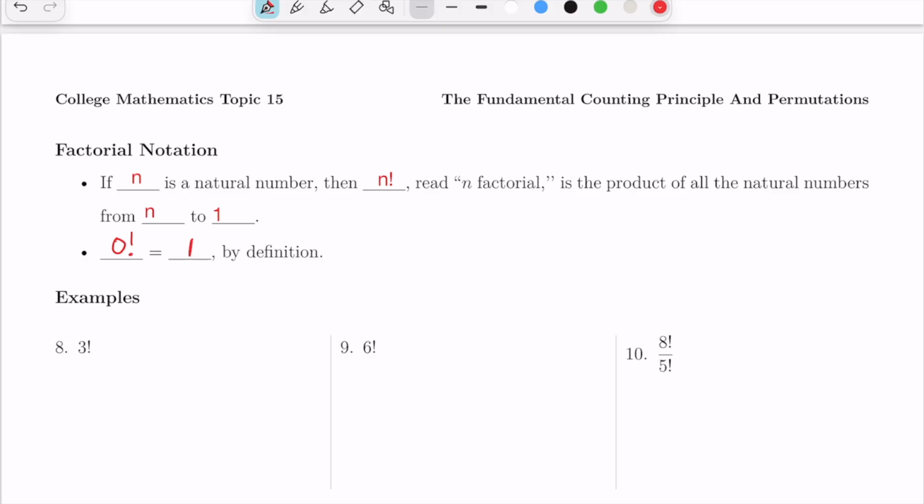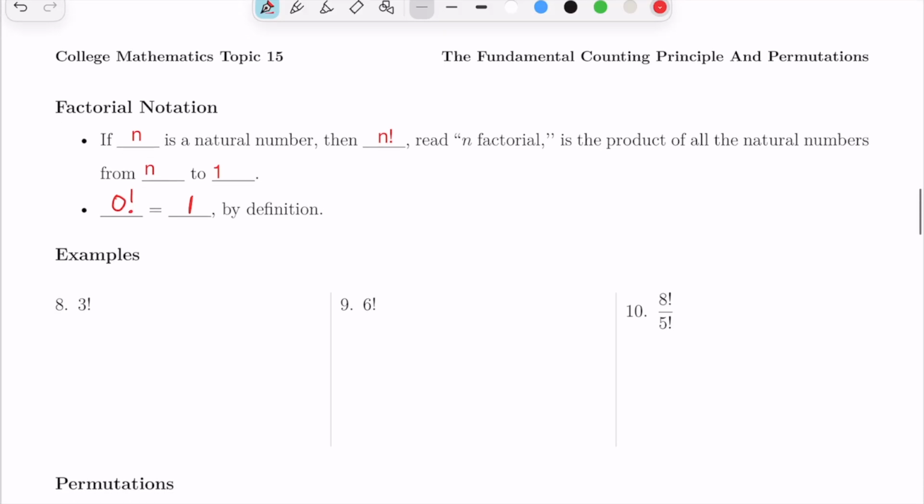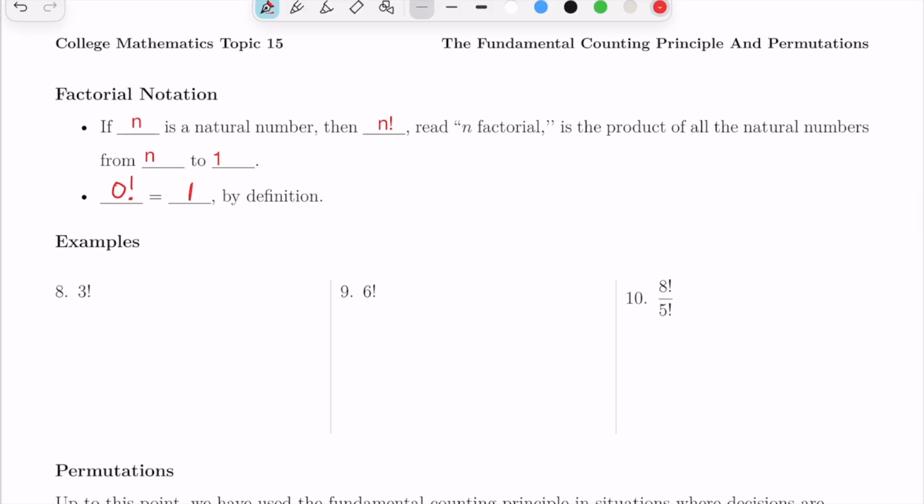I know that looks weird. We'll have an example later as to why that is. Basically, it's by definition, meaning this is what we're saying it is. Just know that it is. Okay. So the next thing we look at here is 3. No, just kidding. It's 3 factorial. And 3 factorial means 3 times 2 times 1. You just start with whatever the number is and you multiply them all the way down to 1. That one's very easy to do. I don't even need a calculator for it.